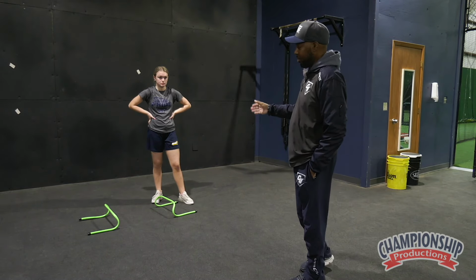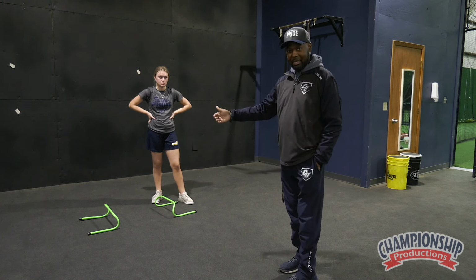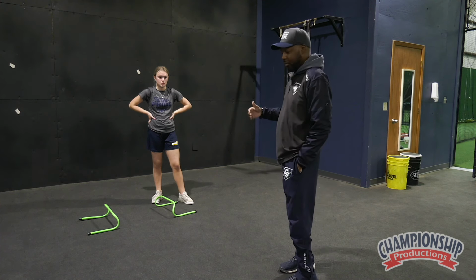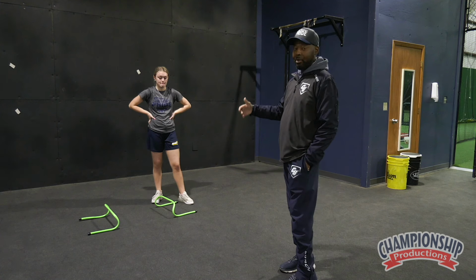And the reason why I like to use time as opposed to reps is because I can watch my athlete and see when they're fresh and tell, okay, you can push, we'll go 15 seconds this time. And so when they're going, I know that they're fresh, I know they're getting pushed to the limit at 15 seconds. If it's not, we can go 20 seconds. If not, we can go 30 seconds.